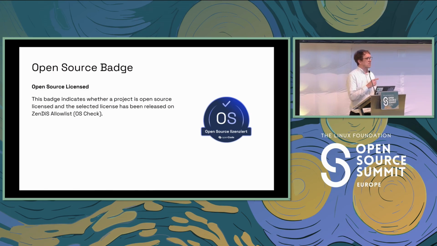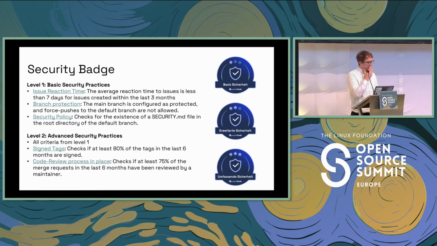The third one for us, very important, is the open source badge. This is what I described in the beginning. Under the criteria open source we defined for the public sector in Germany and the allow list, this project is using an open source license within the project that is on the allow list of OpenCode. So we are circling the legal aspects of using and reusing the software by checking the license automatically on the specific code repository. And the next one is the more challenging one, because now it's getting deeper into the software supply chain and security aspects.